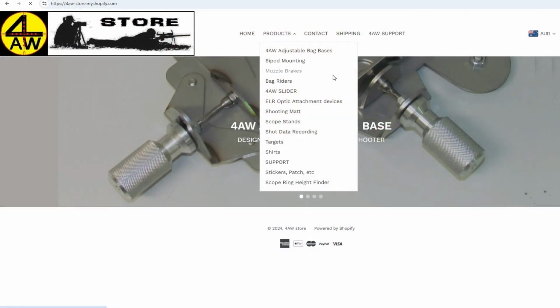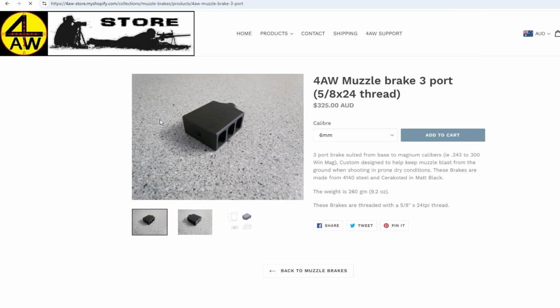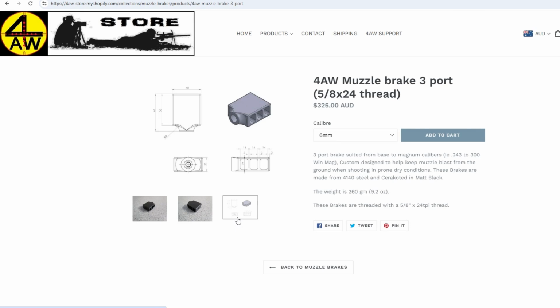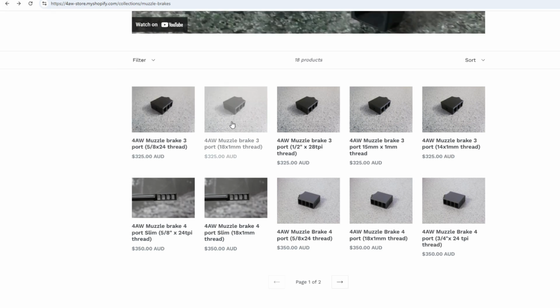What we do, you'll see on there, is a range of threads and sizes. On there, the 3-port really goes down to as small as you like, and they do a very good job, up to probably your small magnums, depending on your weight and rifle and that sort of stuff. But up to your small magnums, the 3-port does fine.